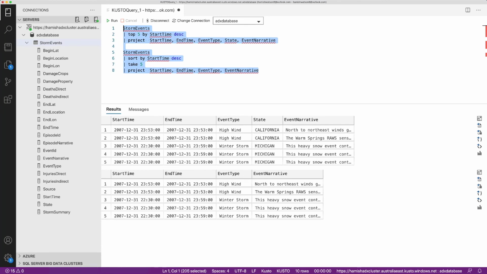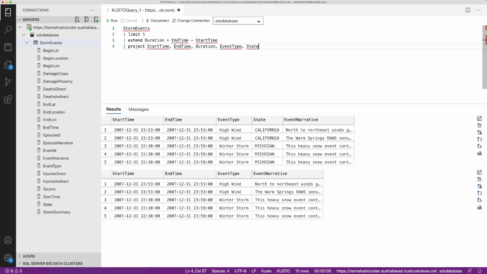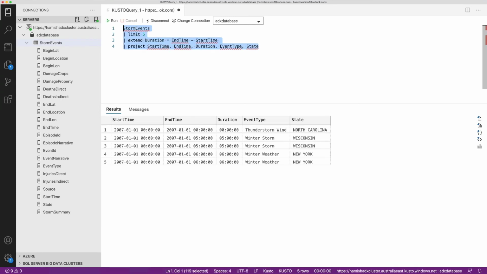Alrighty, what should we do next? Well, when I've been doing stuff with SQL Server, I've had to create new columns, and these might be computed columns. So let's do the same. We're going to use the extend, right? So I'm saying that duration is going to be my computed column, where end time minus start time is my duration. So let's now do that, and we only want 5 rows back, so we're going to limit to that.